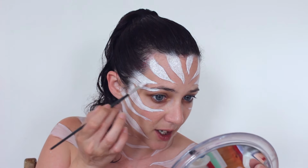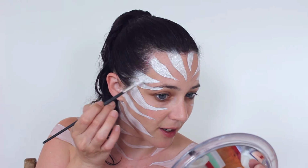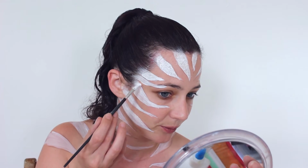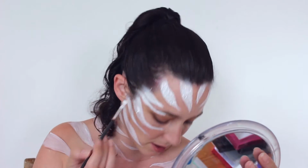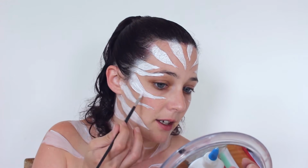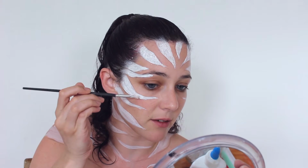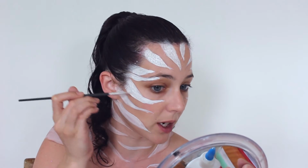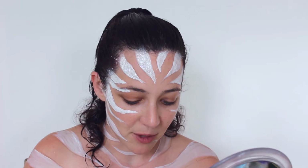Another advantage of using liquid latex is that in theory I'm going to be able to just peel this off when I want to take it off. Don't get it in your eyebrows, by the way. Getting it in your eyebrows would be really, really bad. It basically will stick around the hairs, and when you try and take it off, it's going to rip out your eyebrow hairs, and then you will have to become a professional at drawing on your brows, which I am not.